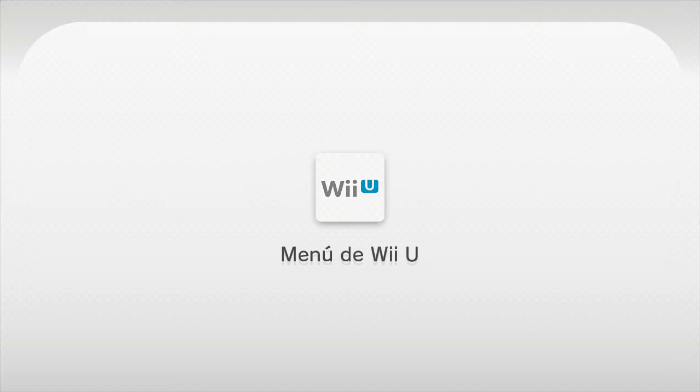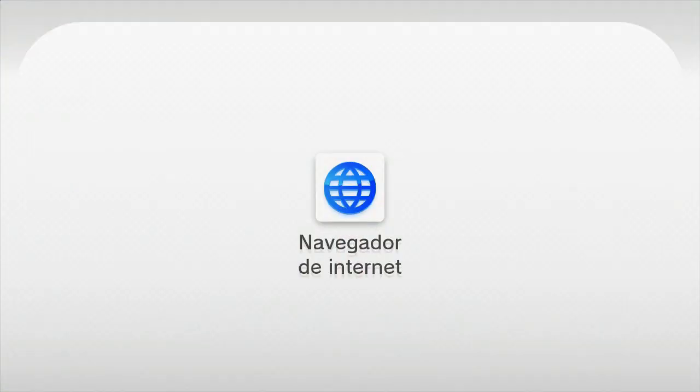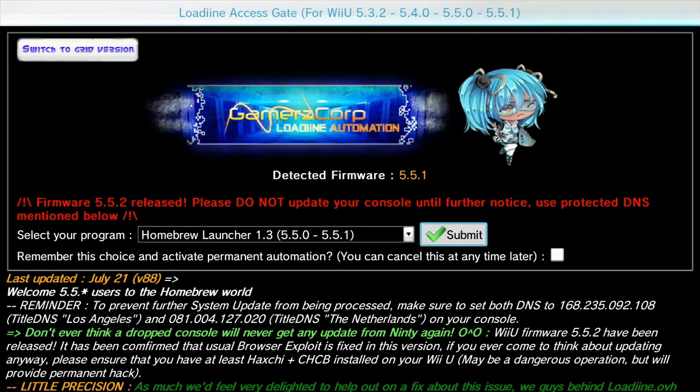Anyway, once you've checked to make sure you have 5.5.1, the next thing you're going to want to do is go to your internet browser, since this is where the homebrew exploit happens. And you're also going to want to make sure that the computer you're using and your Wii U are both hooked up to the same network, because that's how they communicate with each other.